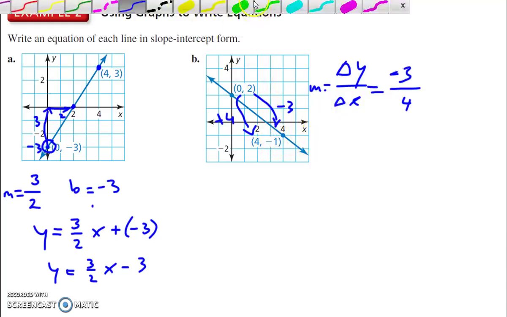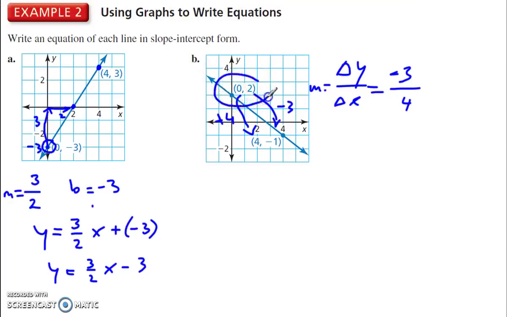All right, and then the y-intercept is when x is 0. Y-intercept is when x is 0, so it's 0, 2. So b is just the y value of that. That's 2. So we have y equals negative 3/4 x plus 2. Now you notice the slope is negative, it's going down. Okay, so quick and easy check. I could also check down 3, 1, 2, 3 over 4, 1, 2, 3, 4. Okay, there we are.